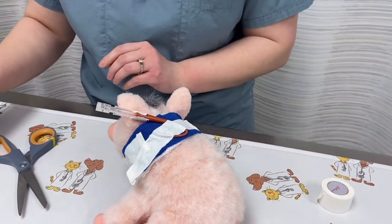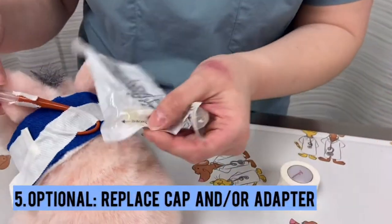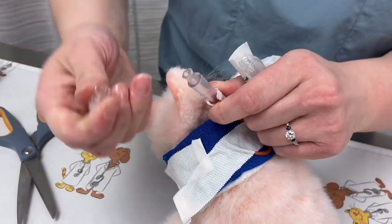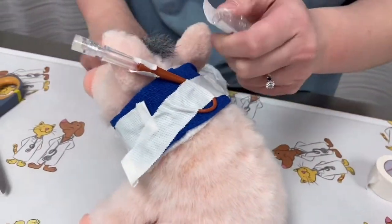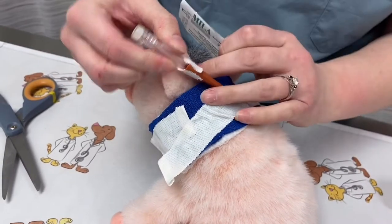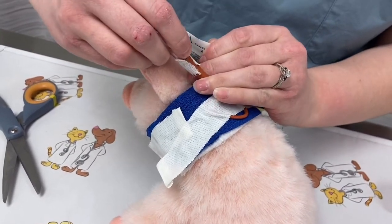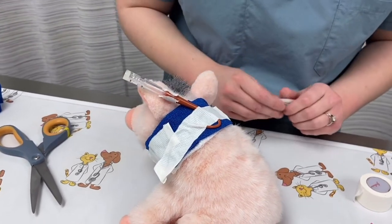And then additionally, you're going to have extra supplies that might be needed. So we have two parts here. We have a cap that comes in this plastic case. And we have what's called a Christmas tree that comes in this case with green lettering. And that just twists into this red rubber, or you would have a white tube that you would have at home.